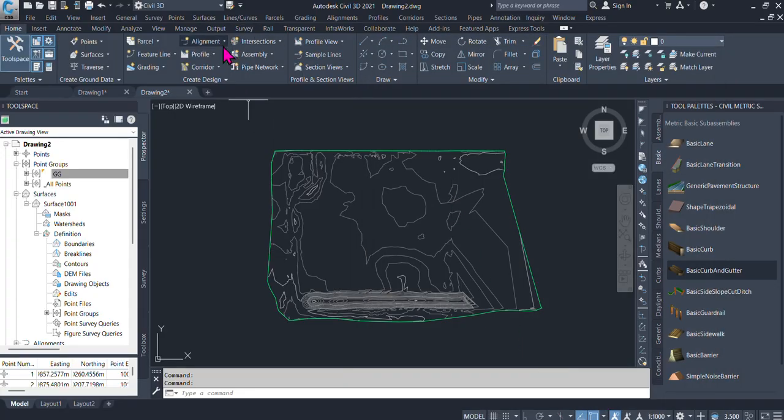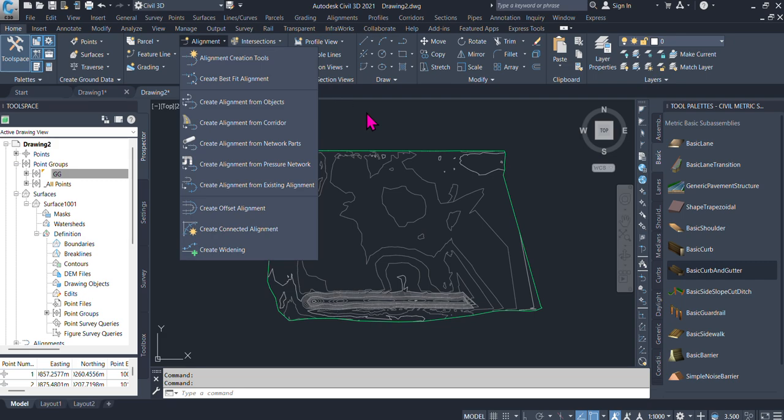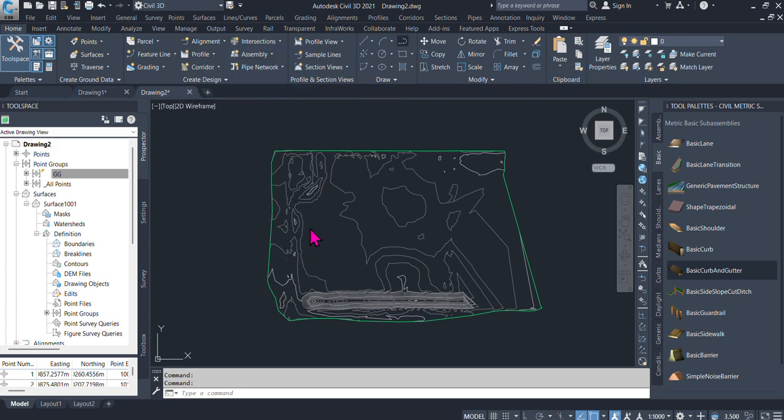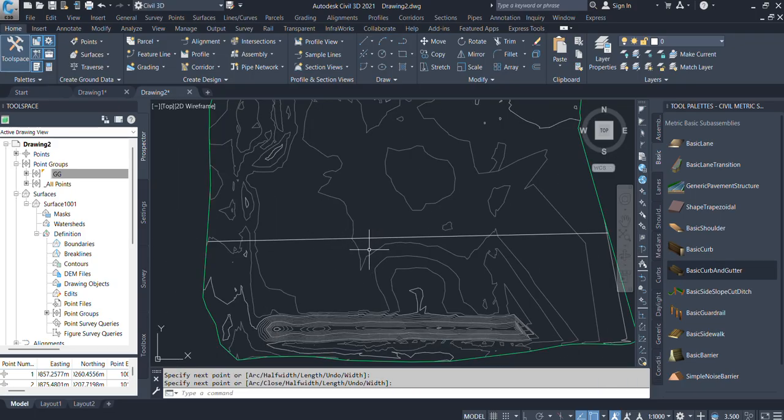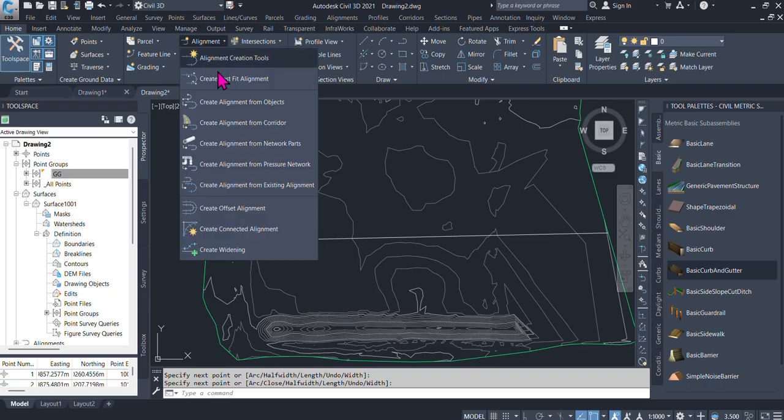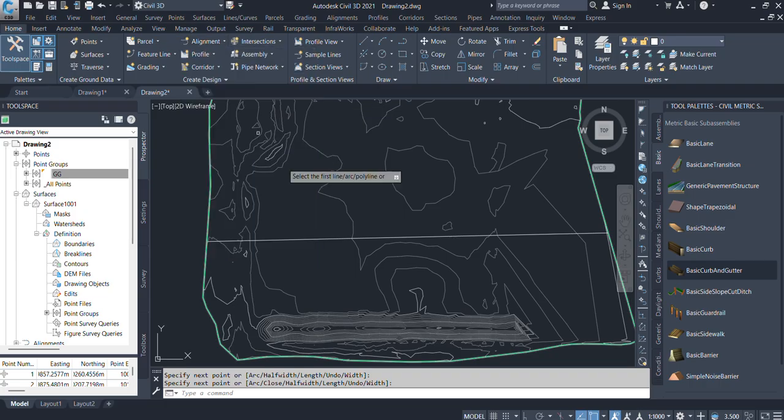Now, as usual, I can take my alignment, or I can take one polyline. I'll create it like this. Okay. This is from object, so I can take it from alignment. Choose the alignment, create alignment from object, or just select and enter.